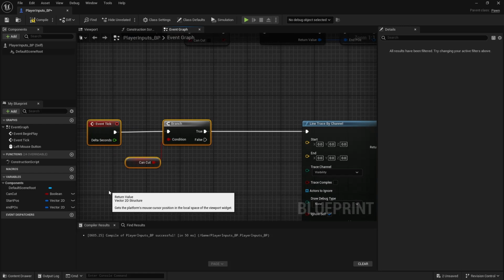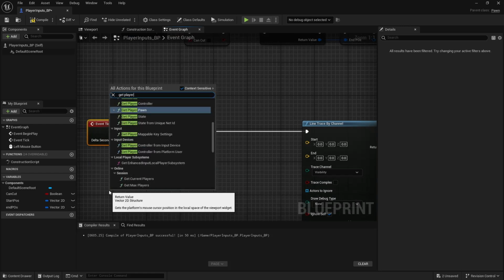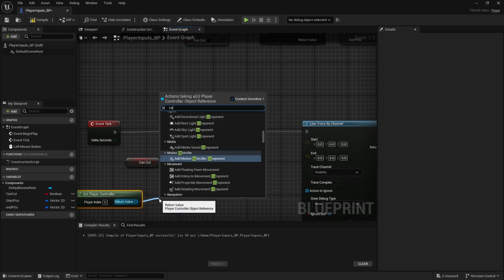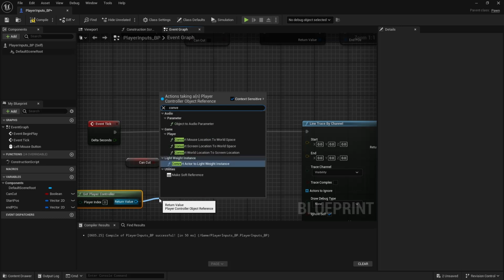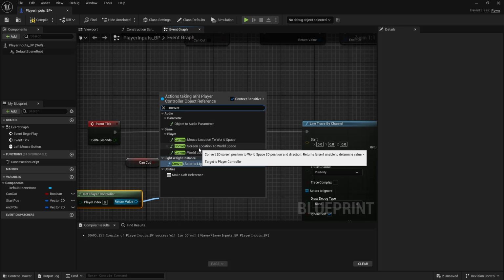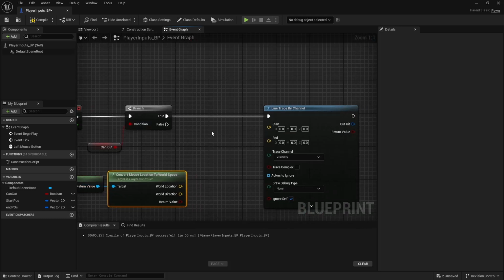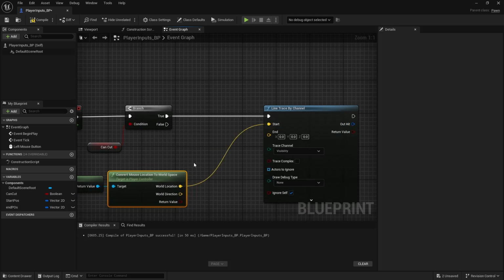And we're going to do so by get the player controller again, and we're going to use this awesome node called convert mouse location to world space. And that's going to be our start point.